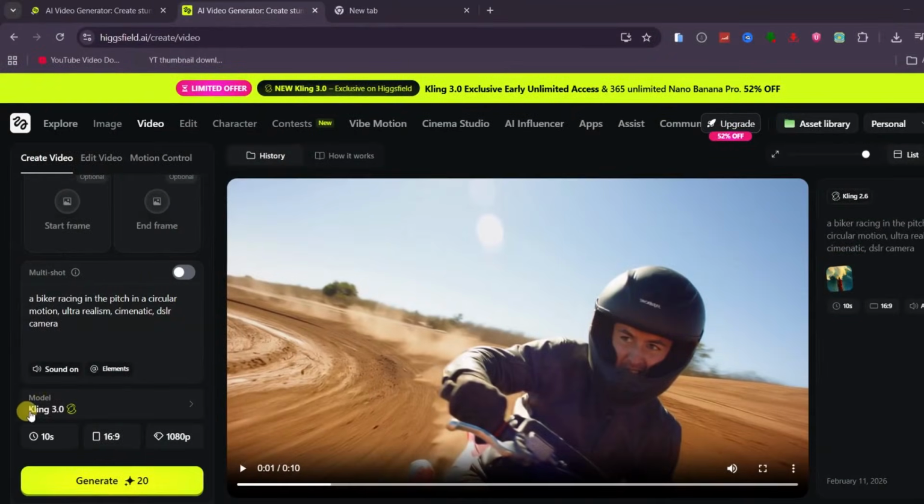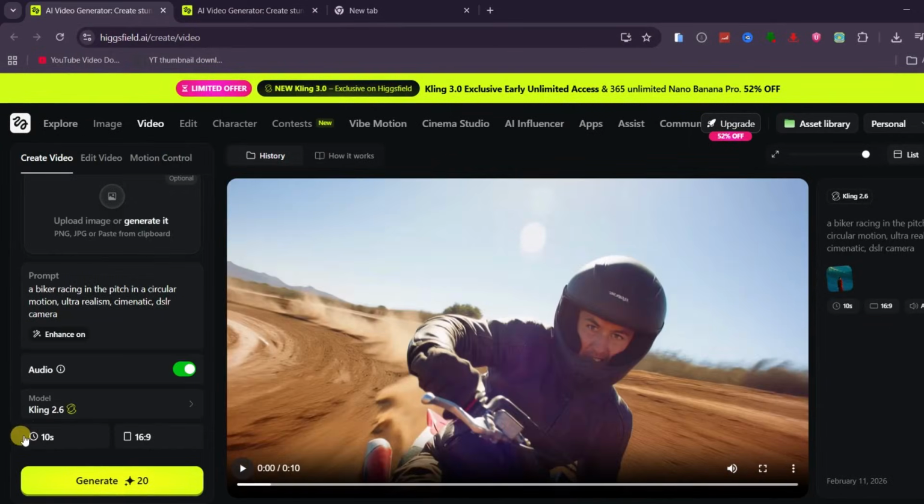Duration is another major upgrade. Kling 3 can generate clips up to 15 seconds long, compared to the 10-second limit in Kling 2.6. Those extra 5 seconds make a big difference when you are trying to show an action beat, emotional reaction, or camera move without cutting the scene too early. Fewer generations means lower cost and less editing in post.